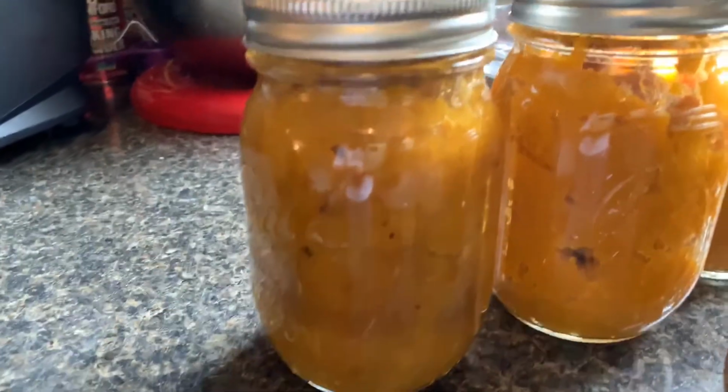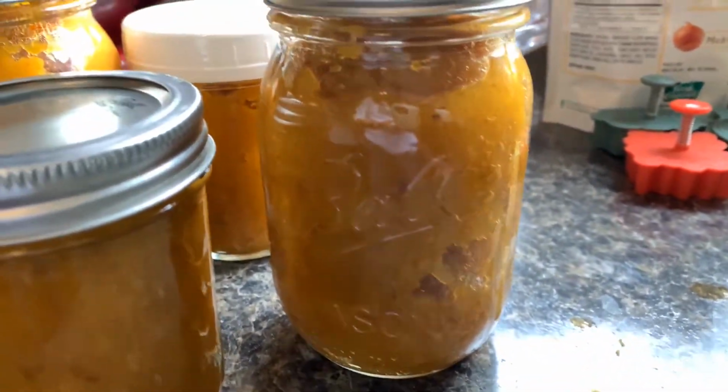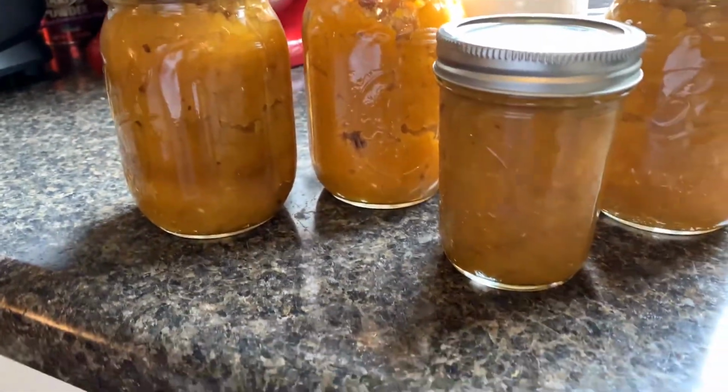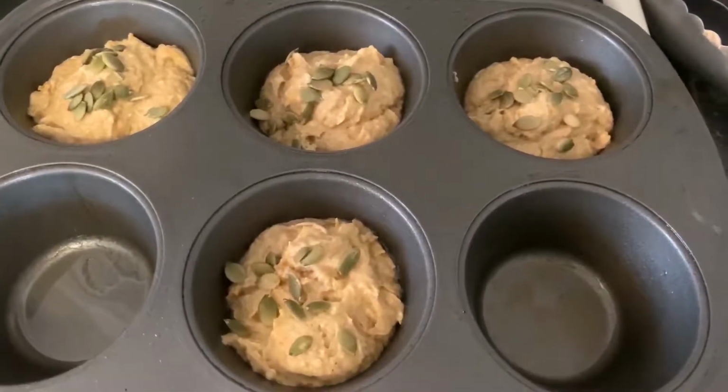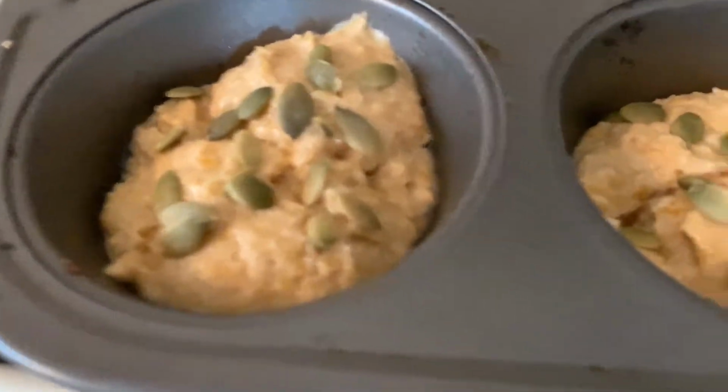The purees that we've got done. So many containers of pumpkin puree. I don't think I will need any more anytime soon. Getting these delicious pumpkin muffins in the oven.